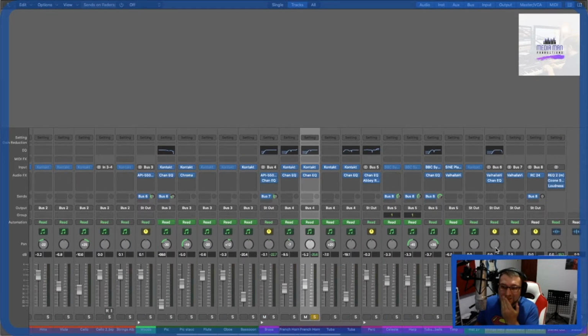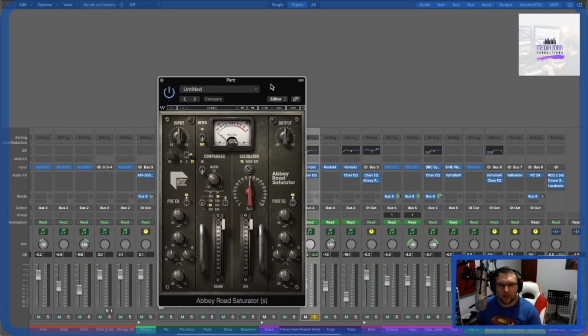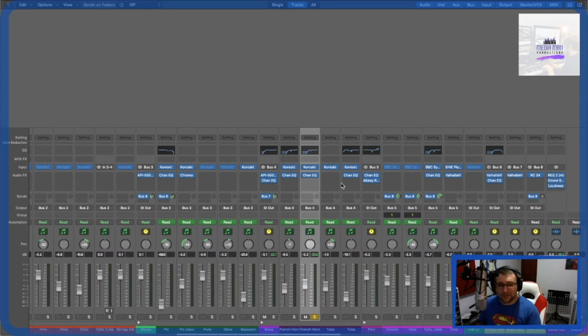So that leaves us to the percussion. And I ended up doing quite a bit really in the percussion. It doesn't look like it here, but I ended up putting an Abbey Road on just to bring that high end out. And it's on the TG setting. I have no idea what these TG, red and off are. Well, I know what off is, but I don't know what the TG setting is. I just know it sounds good. The red setting sounds a little bit fuller. So yeah, if any of you know, please let me know. But yeah, it's great.